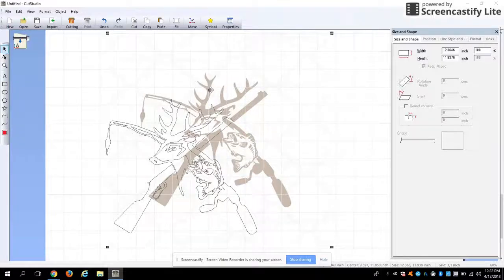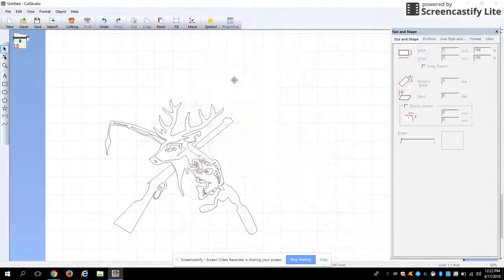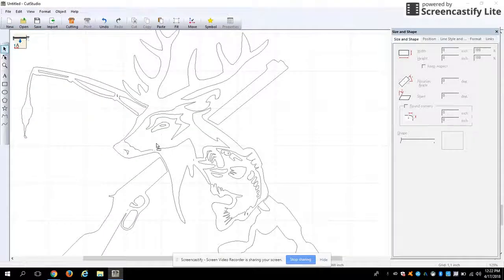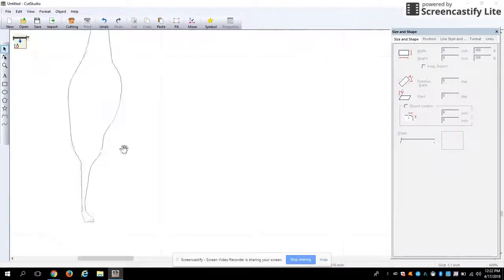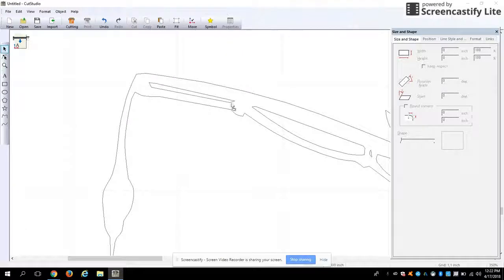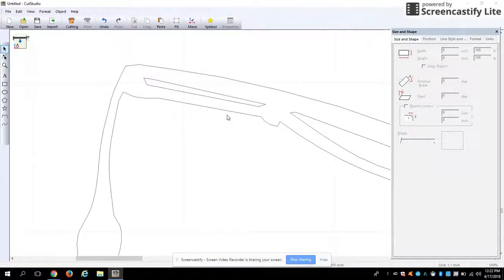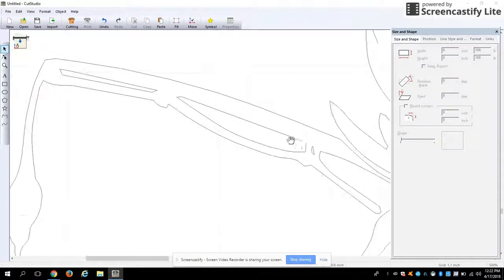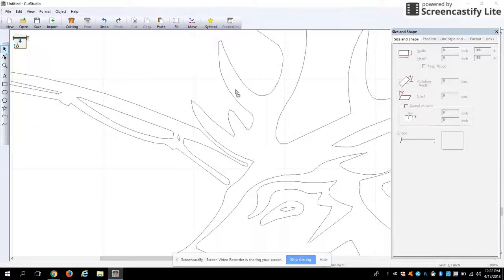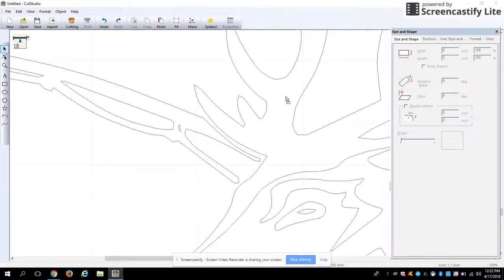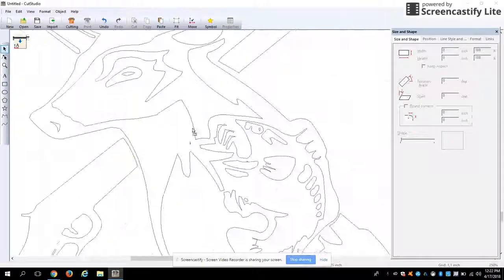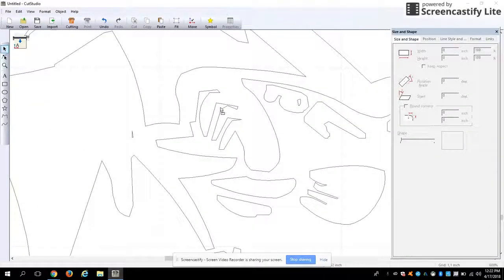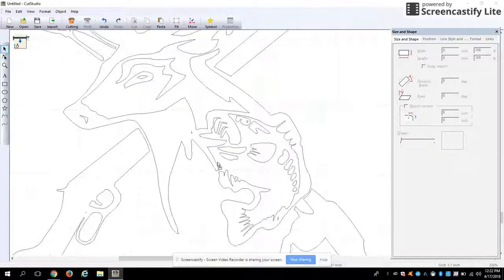So I'm going to click back on my image. You can see there's my image. I'm going to delete that because I don't want that anymore. So there's my image. And the problem with this is you get a lot of this kind of stuff where it's not exactly what you wanted. You get a lot of lines that come to points and things like that. It's not done great, so you have to edit this a lot. Like the deer horns here kind of look bad. Parts of them are good, parts of them are bad. Just depends. The fish kind of looks funky. So what I'm going to do is edit all this.